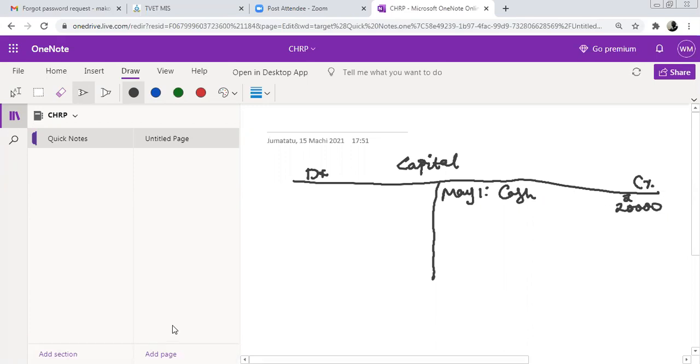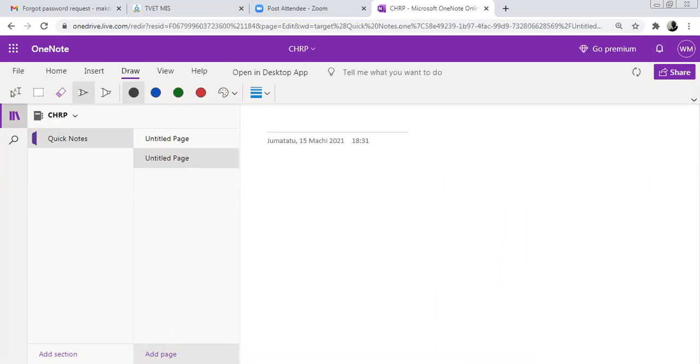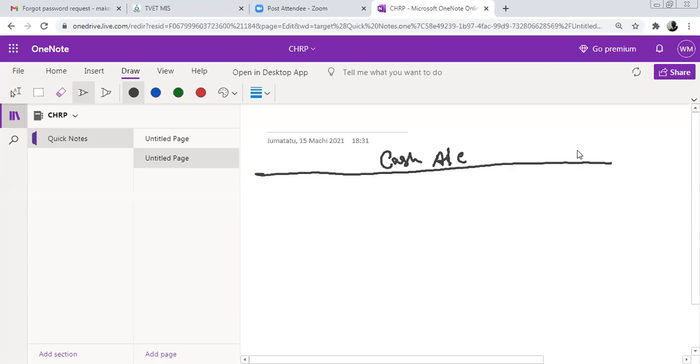And then we go ahead and open an account for cash. And the cash, remember, it is an asset. Anytime you open an account, you need to remember which category it belongs to. And an asset, because it is increasing, we need to debit it. The same date, May 1, it is increasing as a result of capital. And this capital is 20,000.